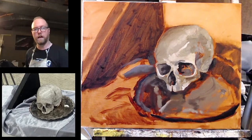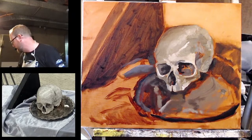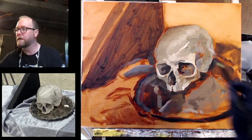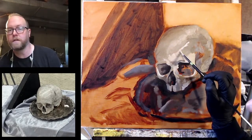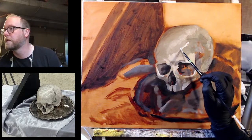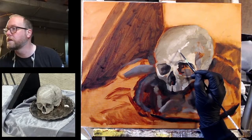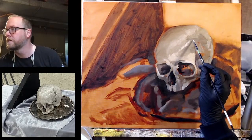And then once I have that and I feel pretty good about it, I'll come back in and tap in a few of the key little areas that are really going to look like reflection. Now, in order for them to seem particularly bright, you have to have a little bit of darkness next to them. So I'm going to remix a little bit of this grayish, yellowish color and work it right up next to some of the areas that I want to feel particularly bright. Soften that a touch outside. Just using the tip of the brush to push the paint around a little bit, soften it, drag that around a little bit.